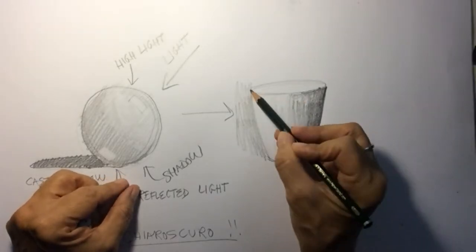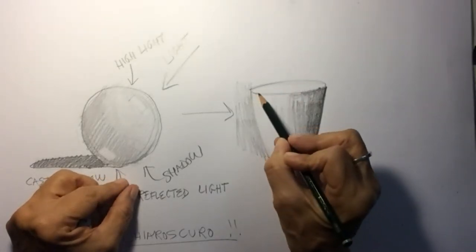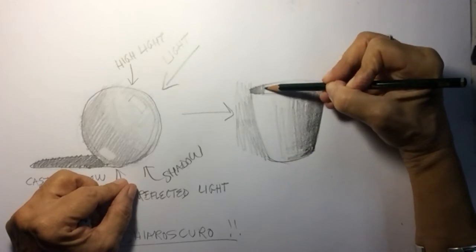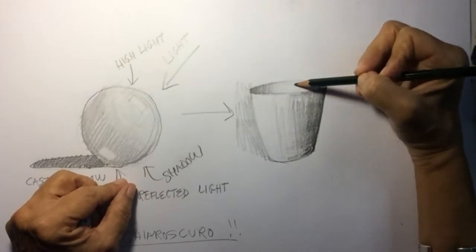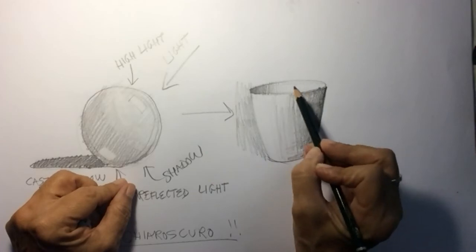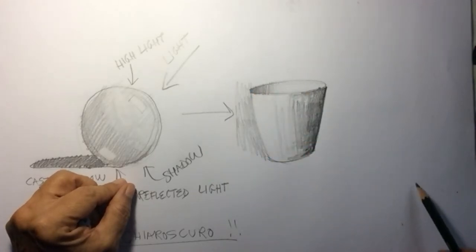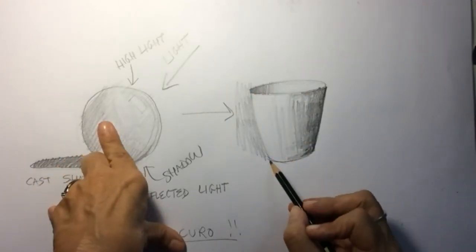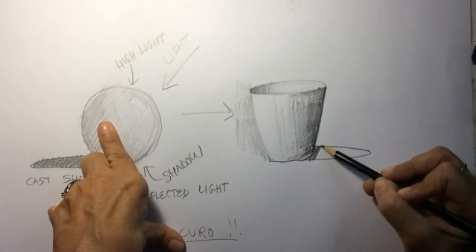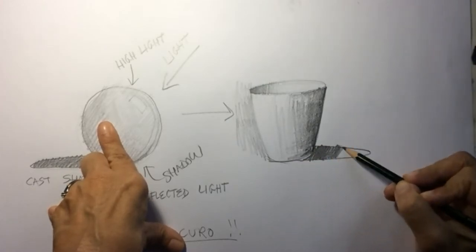Okay, now up here, this is kind of fun. Whenever you're doing this kind of a vessel, just know that this is going to be dark too on the opposite side, which makes sense because if the light is coming from here, it's going to hit inside the cup over here and not here. Isn't that nice? So pretty. And then of course we have our cast shadow, which I'm going to make pretty substantial.